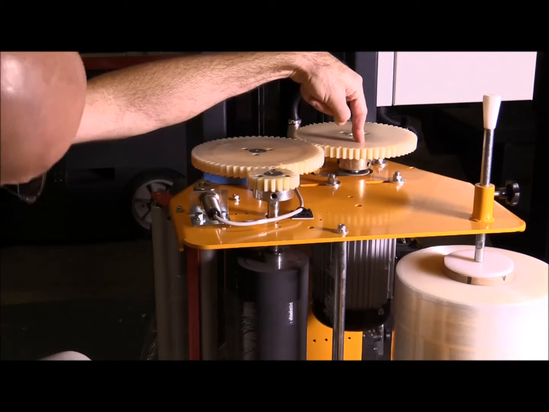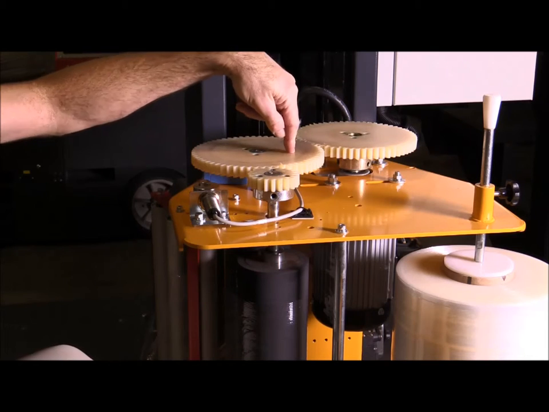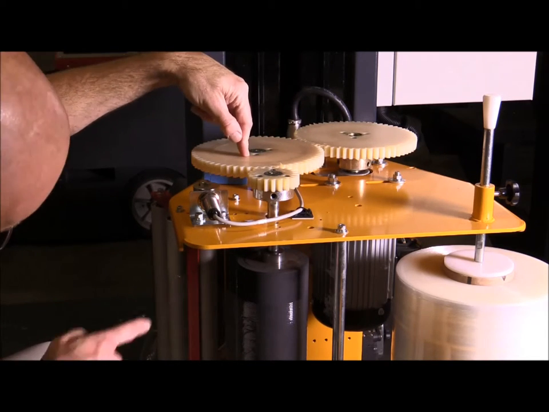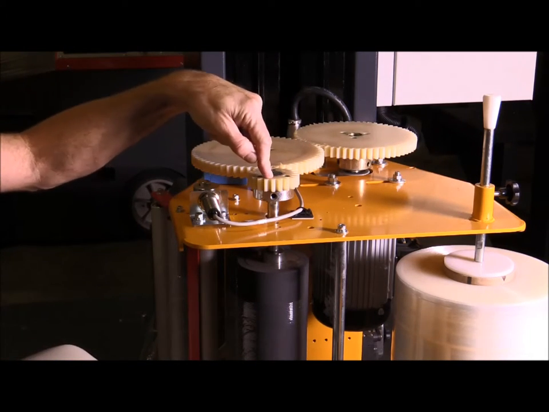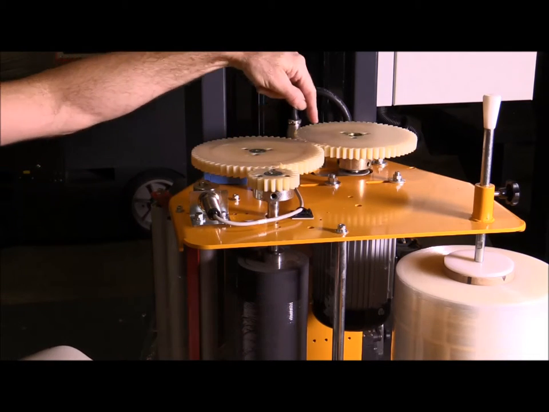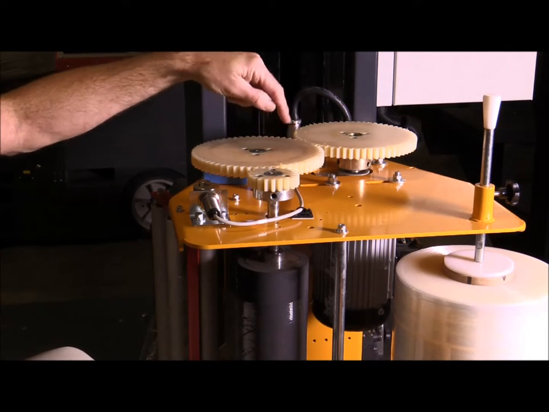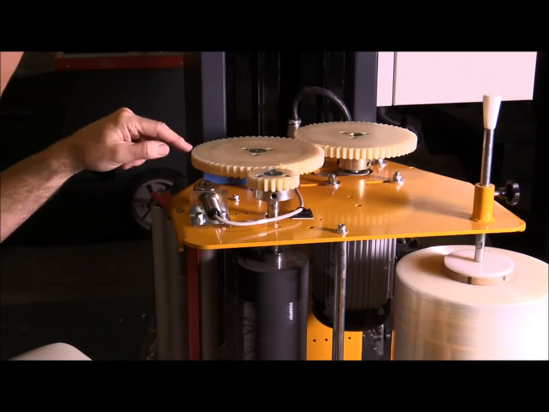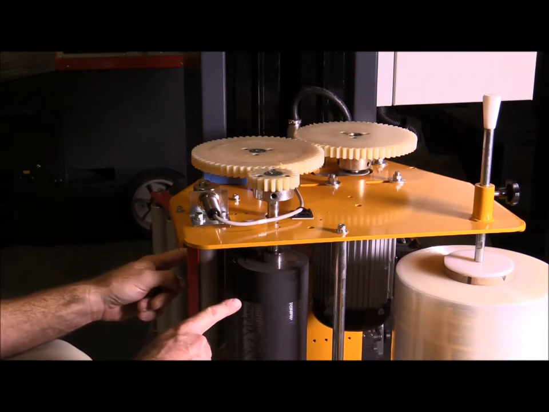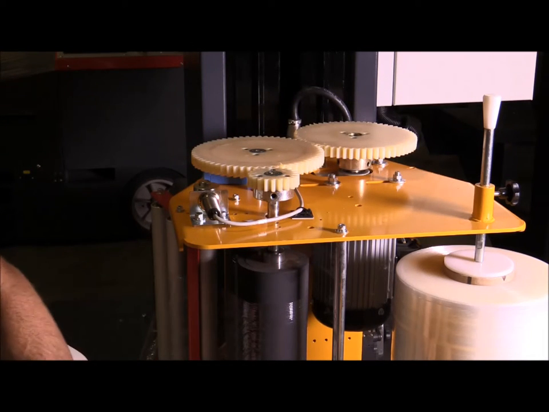Now this gear meshes with the next gear here which is attached to the first roller, and then you have a smaller gear which is attached to the second one. So as the motor turns, it turns both these other gears which in turn turns both of the black rollers that are underneath in the carriage.